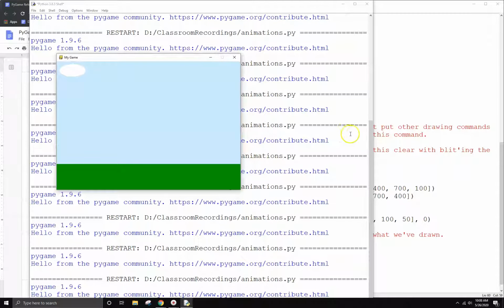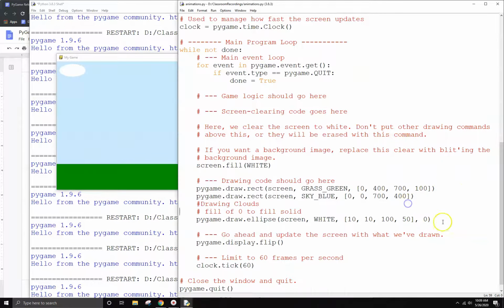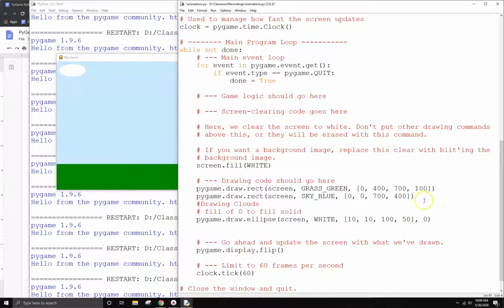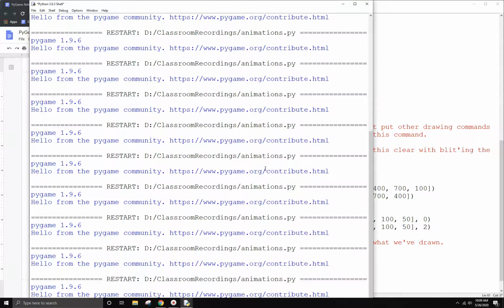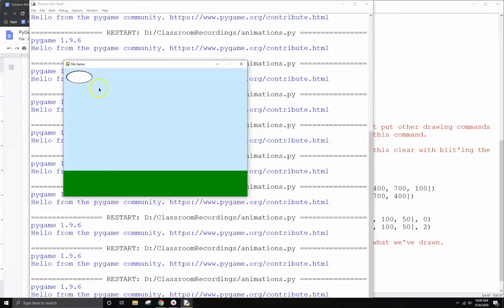If I wanted to, say, outline my cloud in black, I'm not sure that you would want to do that, but you could. I would just copy the same shape, make it an outline, change the color to black. And this is going to draw on top of it, so this should be fine. And now I have a black outline around my white circle.